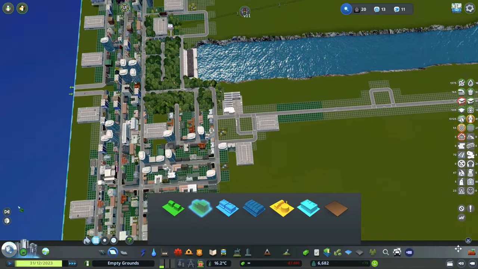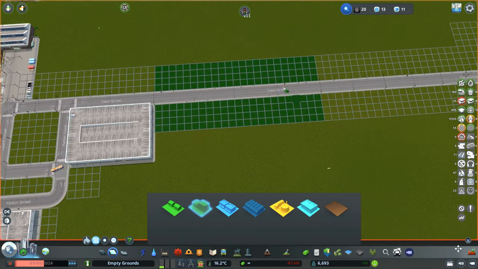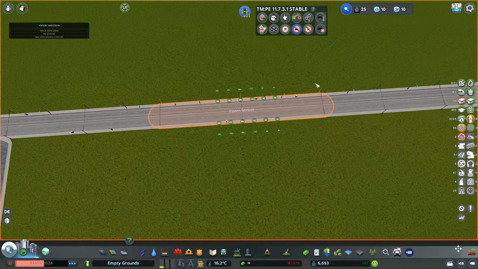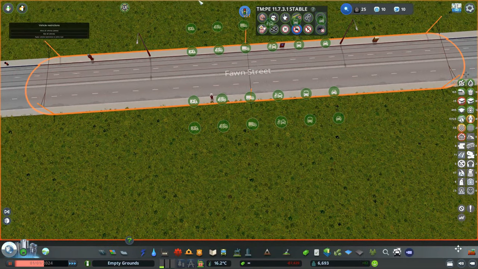Who cares? We can even put them there. Yeah. Oh, wait, I need to, yes, nearly forgot that. The entire road. This road should ban all vehicles.